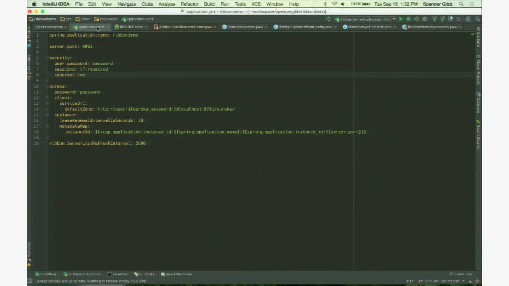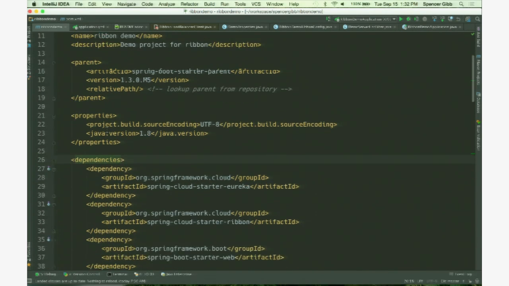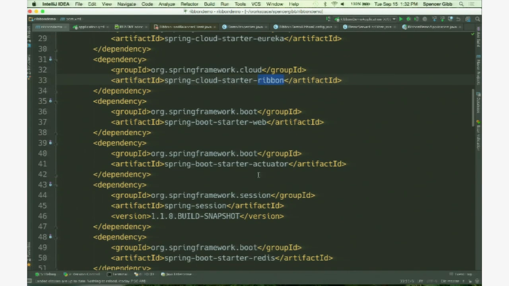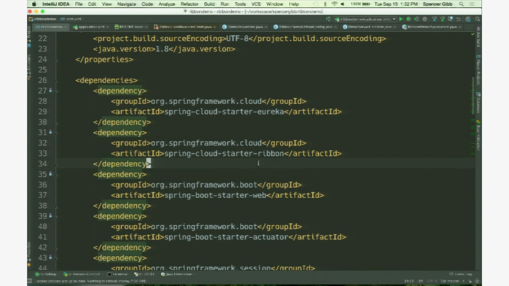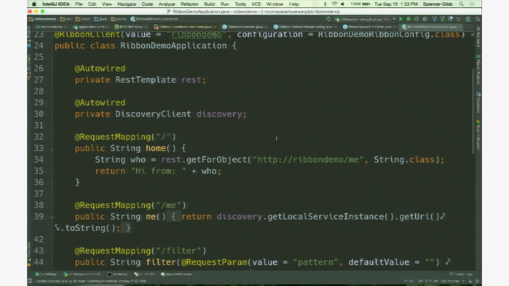Let me see. So this is a fairly simple Spring Boot app. You can see I created this with start.spring.io, right, the Spring initializer. So I have the Eureka client. I also have the ribbon starter, web, obviously, actuator, and a few others that I will show you why they're important here in a second. Two basic endpoints. Since I'm just going to be a client of myself, I didn't want to write two apps. I was lazy and wrote one. So I'm going to be a client to the same app, it's just going to call itself.